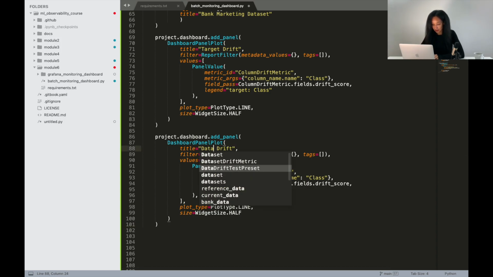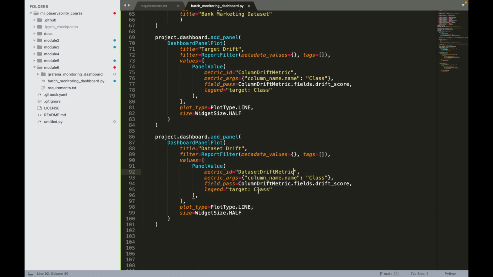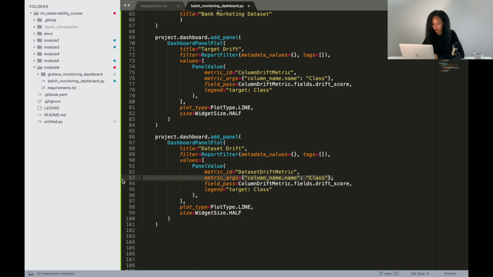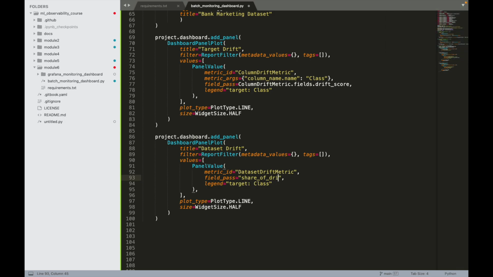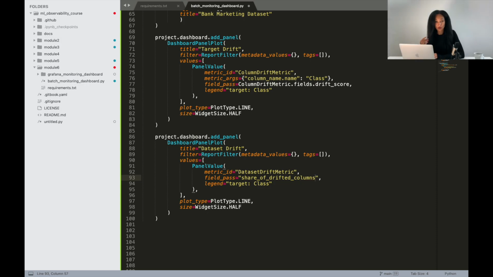Now I'm going to add dataset drift. I don't really need metric args here because it's a dataset metric. An additional way you can specify which fields to parse from the metric is just by name. So let me add it here, but it should be the full name. And again, in our documentation, you have an instruction on how you can figure out what fields there are in a metric. It's very easy, it can be done with the help of the as-dictionary format of the metric, or you can specify the parameter fields and see the autocompletion.